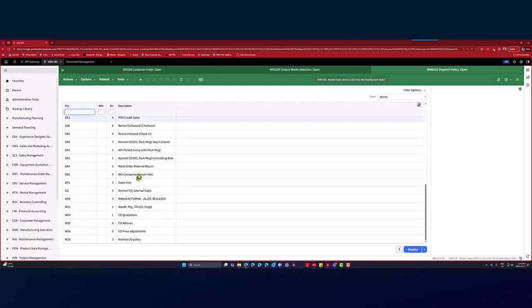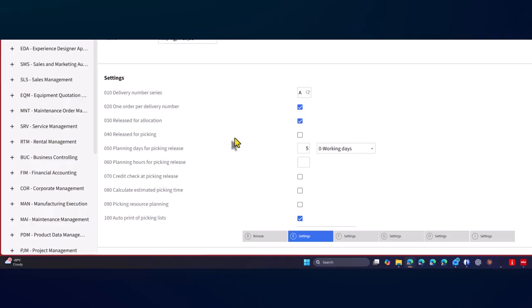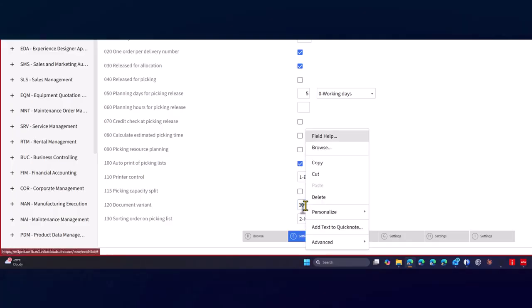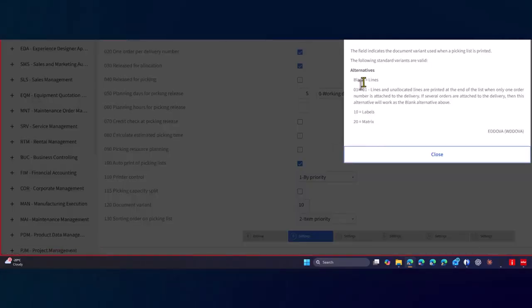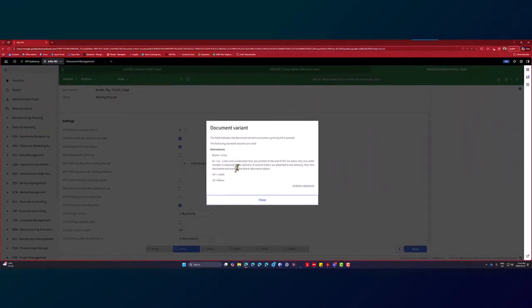My dispatch policy is W02, and I already have this changed, but I wanted to show you that it is this document variant. If it is set to option number 10, it'll produce pick labels, whereas if it's either blank or 01, it'll produce pick lists. So 10 is labels, blank or 1 is the pick list.